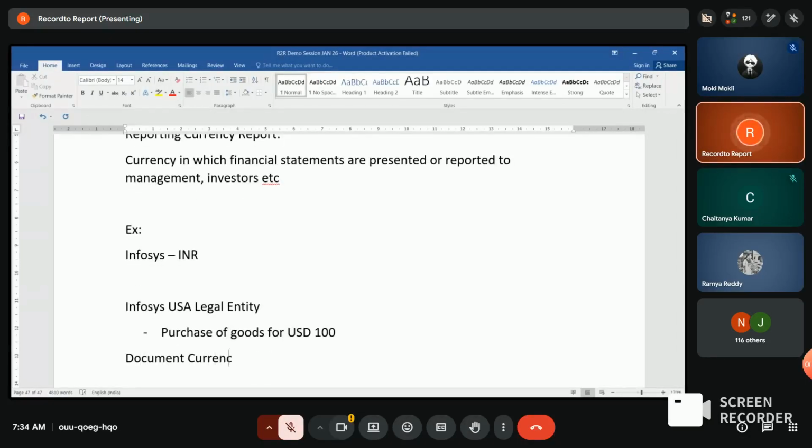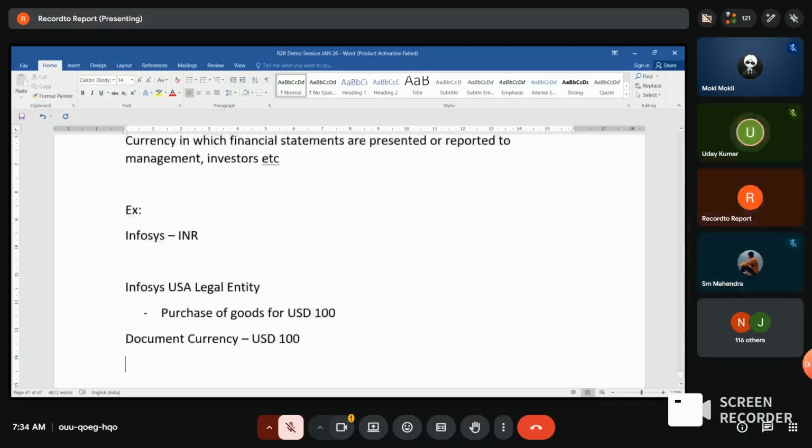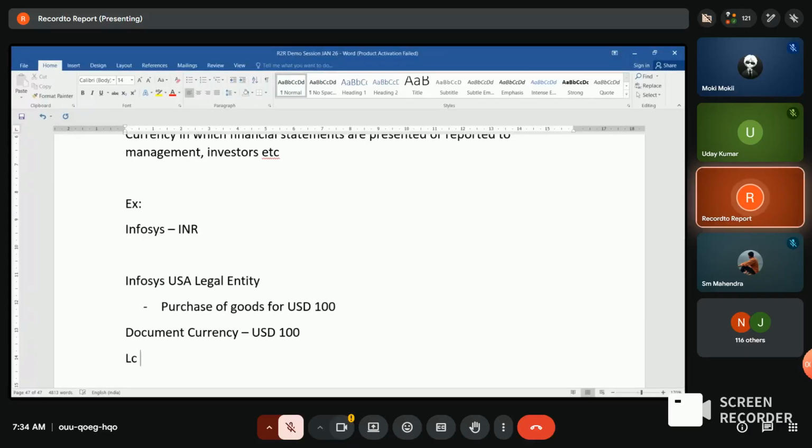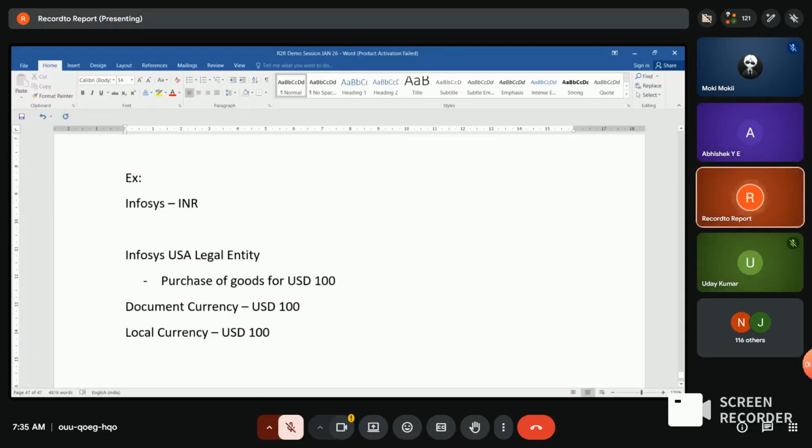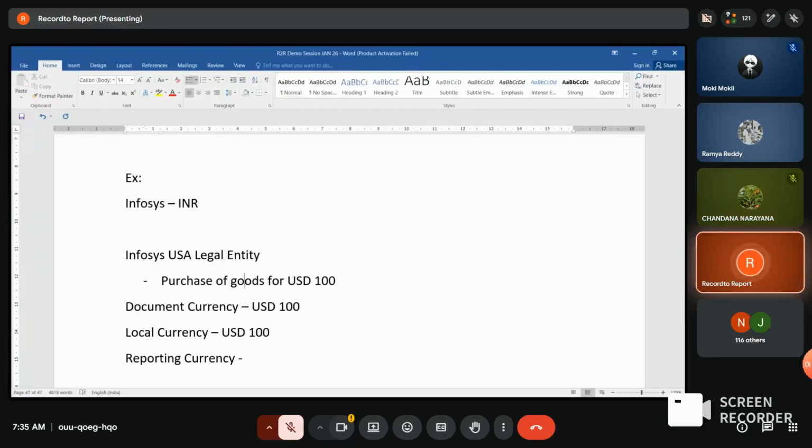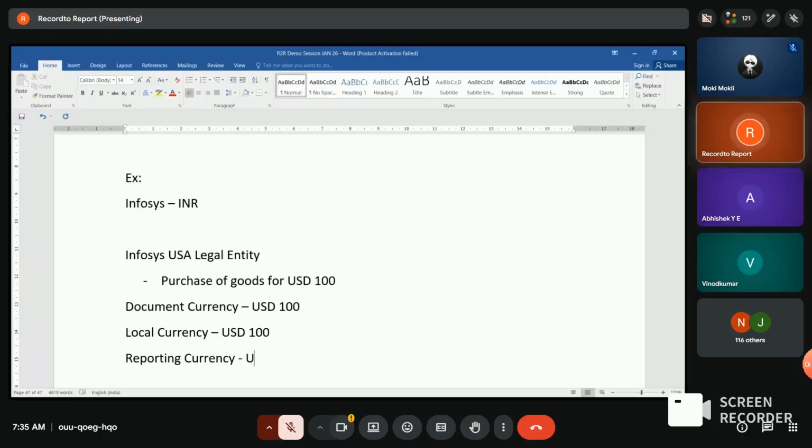The document currency shows USD 100. So what is the local currency? Local currency will show USD, US only. Then the reporting currency: one report will be generated in the reporting currency. So what is the reporting currency for Infosys? INR.